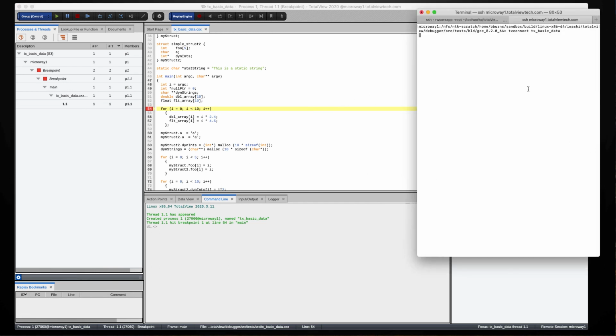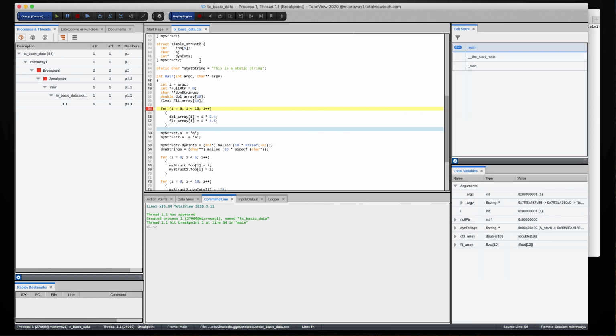So this workflow of combining the remote UI and tvconnect gives me a lot of flexibility in establishing remote debugging connections. You can see here I ran a simple example of just one executable that I wanted to run, but it's also really handy if you're submitting, say, a job to a batch queue. So if you had a Slurm script and within there you're doing an srun or some way of launching your MPI job through Slurm, you can just simply prefix it with tvconnect, and when the job scheduler runs your job, it will then connect with this remote user interface, and you can then do your interactive debugging. Very easy to get that all going and running on there.